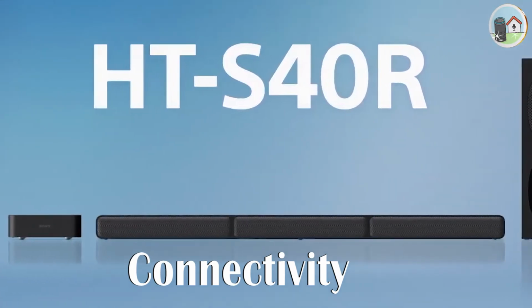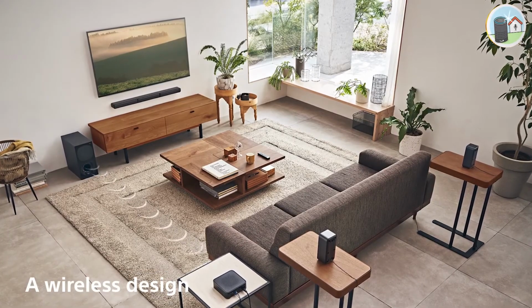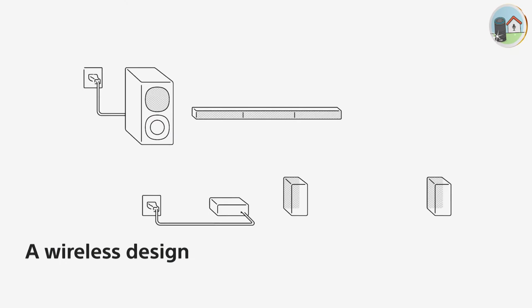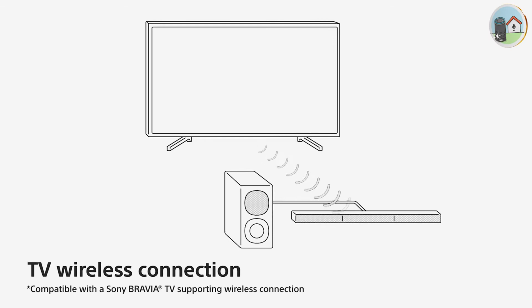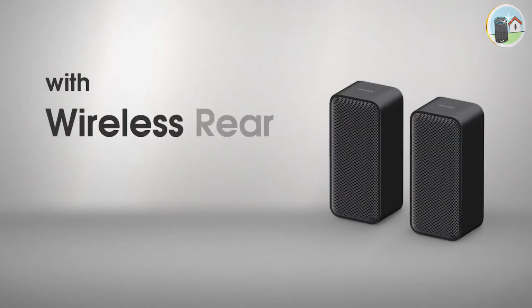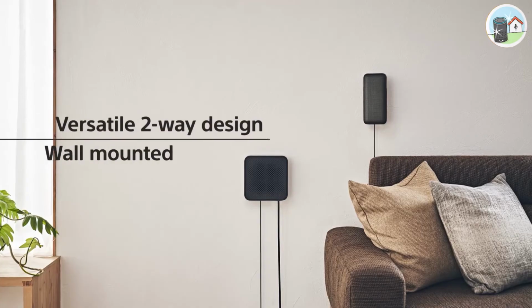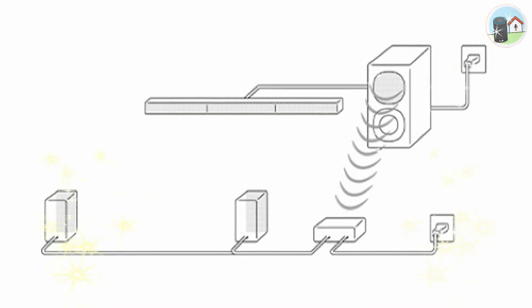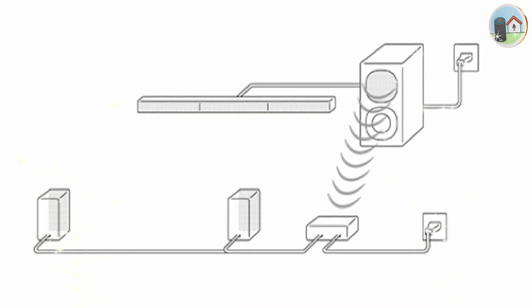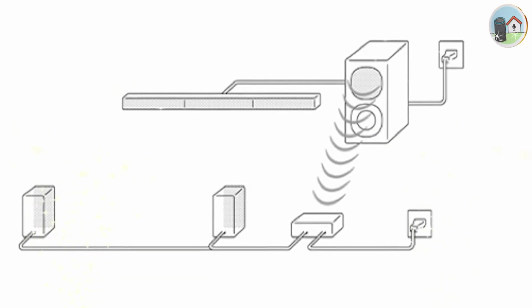Now, let's talk about connectivity. Is it easy to set up on your own, or would you need help? Well, when I said the HT-S40R is wireless, it is actually wireless, but the subwoofer isn't. Yes, you need a power outlet around where you plan to have the rear speakers. Although, you get a pair of rear speakers that are almost wireless, if not totally wireless. You also get a digital S-type amplifier unit in which the rear speakers connect. The amplifier unit and the subwoofer need to be plugged into the power socket so that a wireless communication channel can be established between the components.